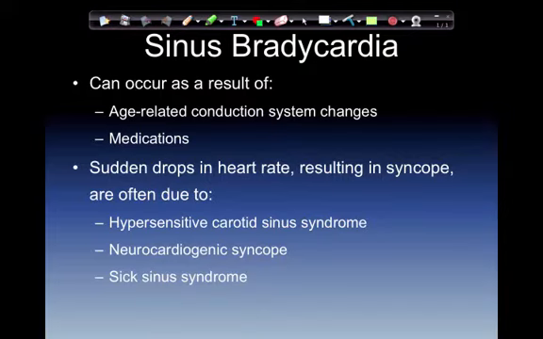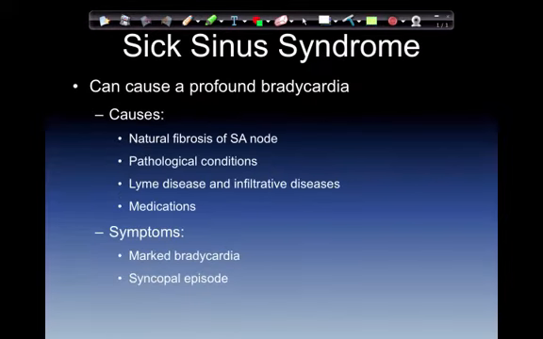Sudden drop in heart rate resulting in syncope is often due to things like hypersensitivity of the carotid sinus syndrome, neurocardiogenic syncope, my apologies, and this is caused from cardiac inhibitory portions of your own physiology or vasodepressor effects on the body, which would cause vasovagal reactions or vasodilation. And then sick sinus syndrome. Sick sinus syndrome we'll talk about on the next slide as well.